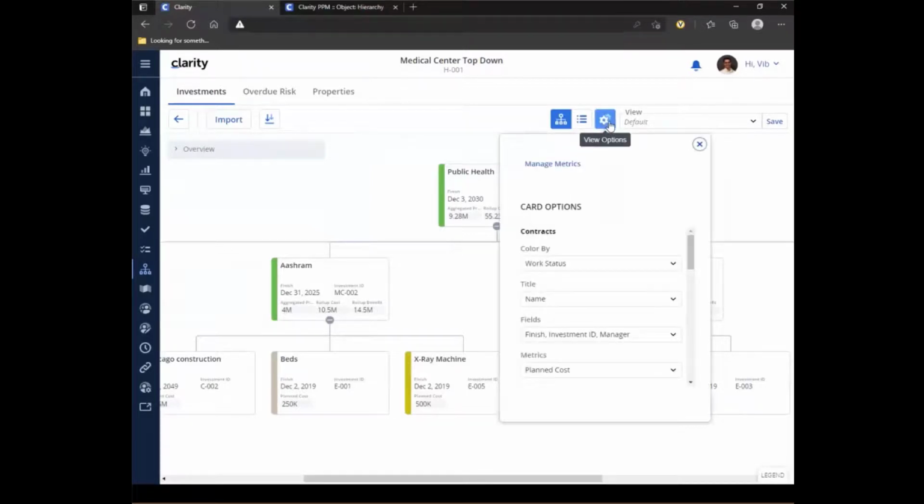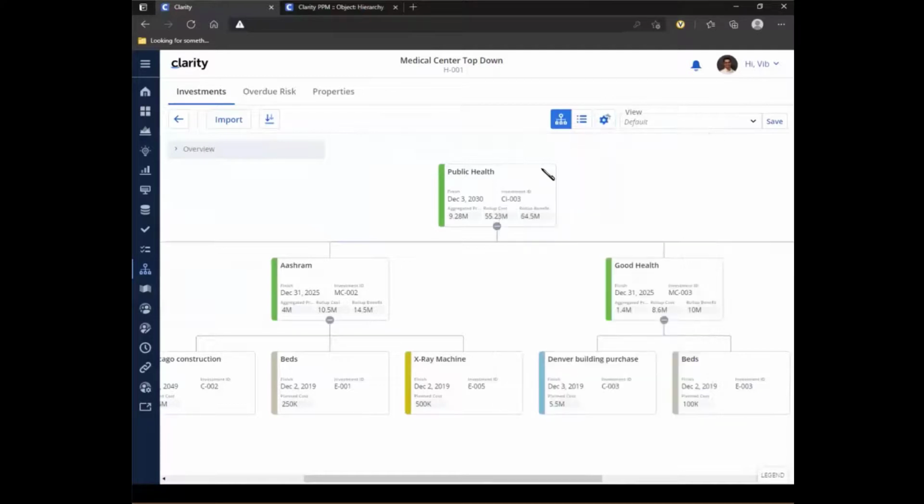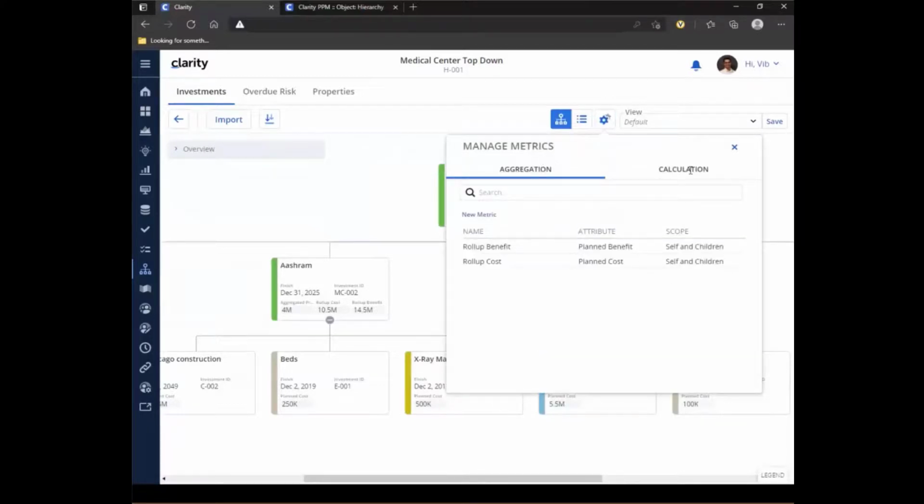Within my tree view, I can define metrics or I can manage them, provided I have the new access right. Clicking on manage metrics, I now have 2 tabs. The first is the aggregation and the second is calculation. I see that there are 2 predefined aggregations.